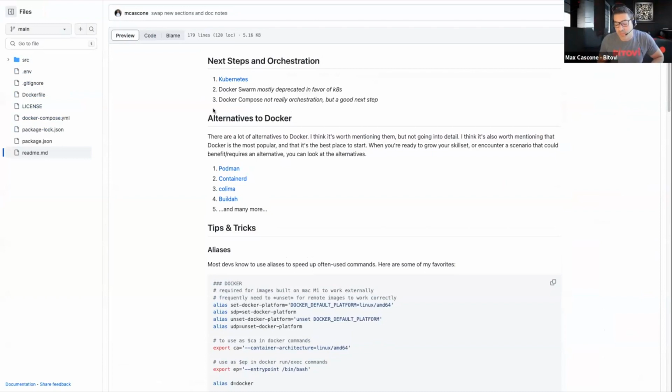Even if they're not showing it to you in the UI, they're pretty much all containers under the hood, and they're almost all Kubernetes under the hood. I encourage you to go look at Kubernetes, but it was hard for me to understand Kubernetes until I really understood Docker.